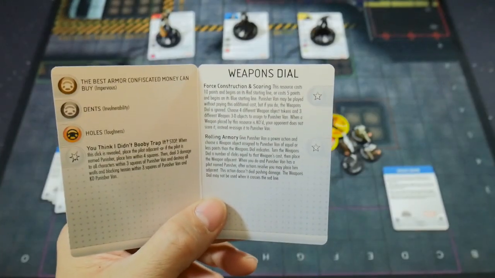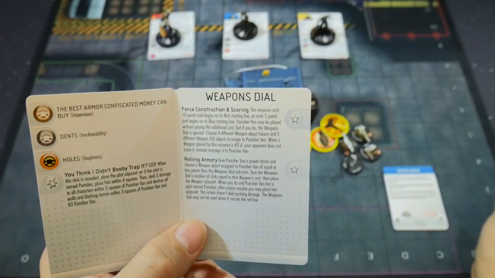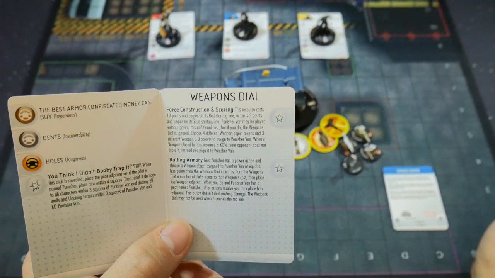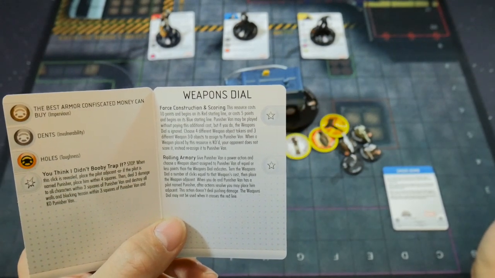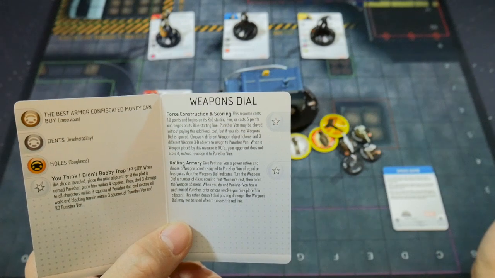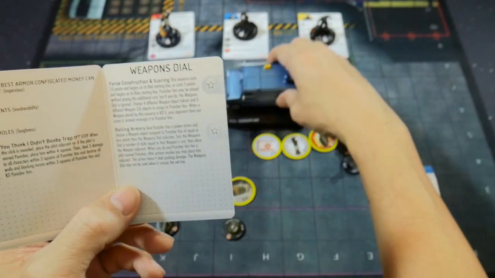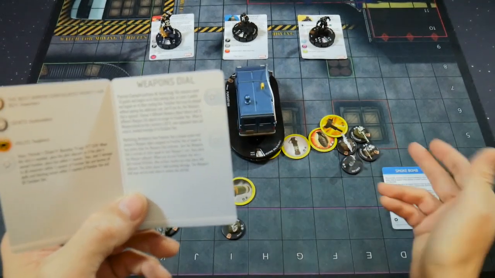So once you've determined which weapons you're going to use, this is how you use those weapons. Give Punisher van a power action and choose a weapon object assigned to Punisher van of equal or less points than the weapons dial indicates. So when it's starting out at 20, I can pretty much pick any of these.